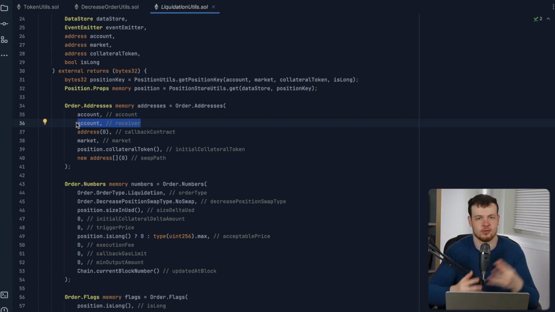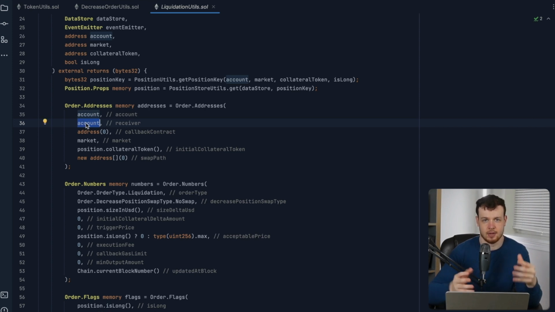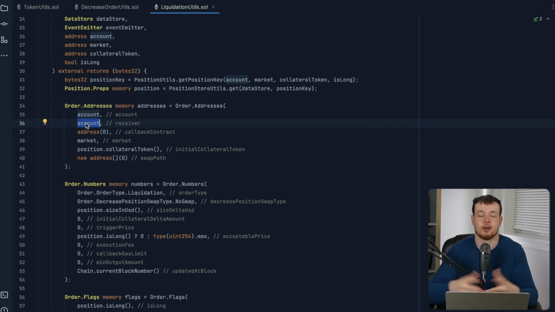So how can all of this be used and tied together to exploit the exchange? Well, what we can do is open a position for an account that is blacklisted for USDC, let's say, and this can be easily achievable by funding the order vault or the data store from a separate address, and then the funds that came from that separate address in the same transaction, you can do this with an attack contract, those funds are credited for this account. So this account doesn't necessarily have to transfer those tokens into the system. Those tokens just have to get there by way of some other address doing it, and then they can be credited to this account.